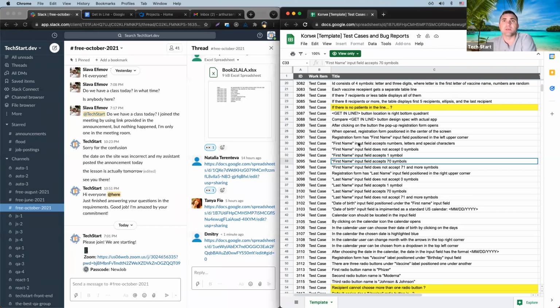You can see if the first name input field accepts 0, because you will not enter any symbol, that's why you test 0. Then you enter one symbol and test, but when you enter 70 and 71, you use anything. So you say the input field accepts 70 numbers, letters, and special characters. You mix all of them in this test case, and if the field accepts everything, then your test case passed, and you didn't have to test it separately.